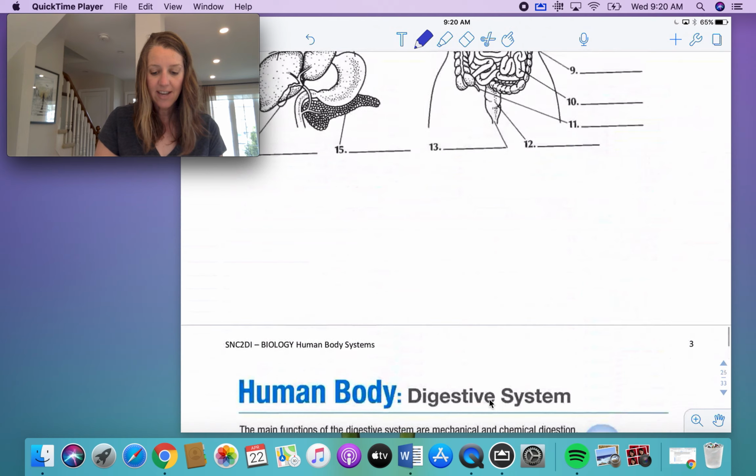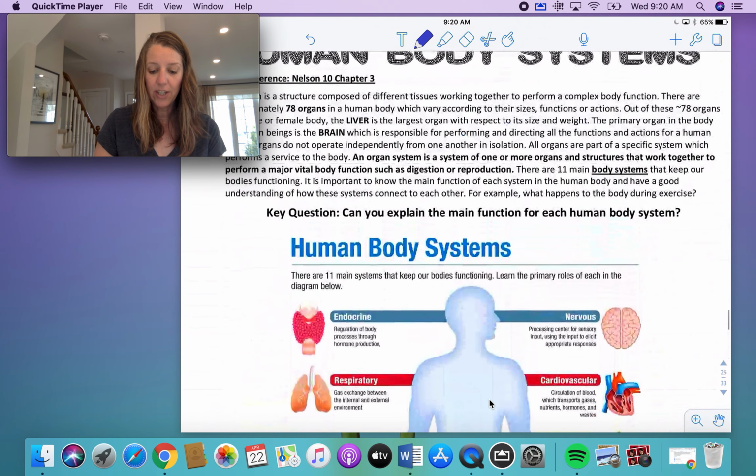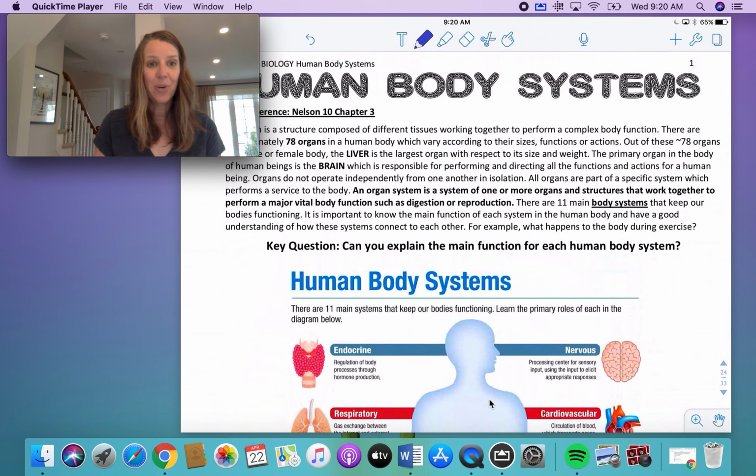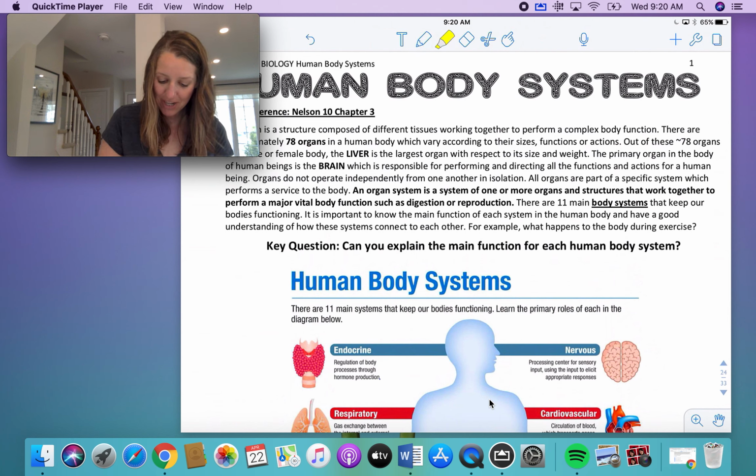And then at the very end of this package, I'm going to get you to do one little assignment where you're going to sort of talk about structure and function. Those questions are all listed at the very bottom on that page number 10. So you can kind of look ahead and do all of these together. Okay, so here we go. Here's our overview of our human body systems.